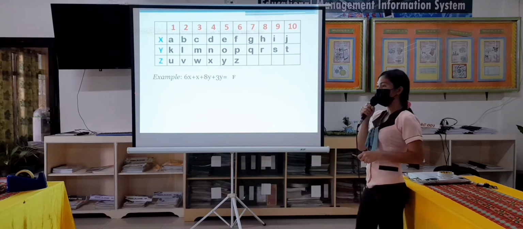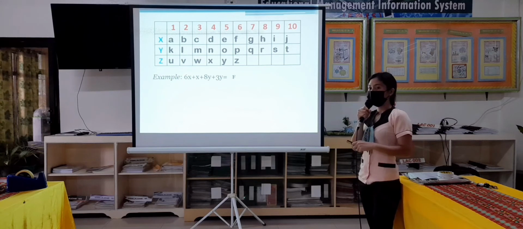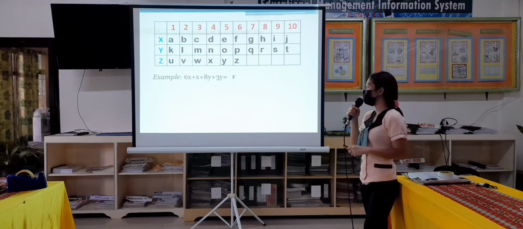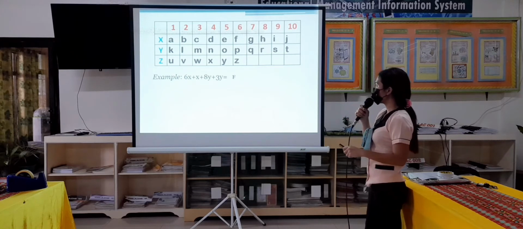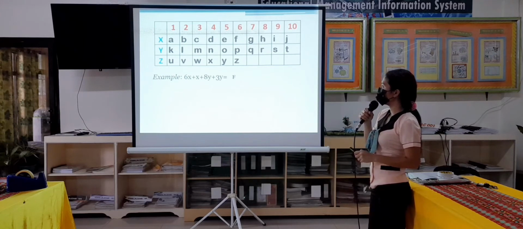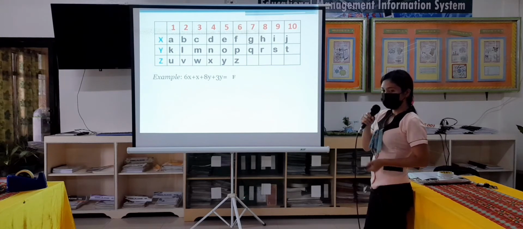So we have learned in our math subject that if there is only a variable, it is understood that there is a 1 on it. So it is considered 1x. So we will find 1 in this column and in the variable which is x. So the letter that coordinates 1x is letter A.